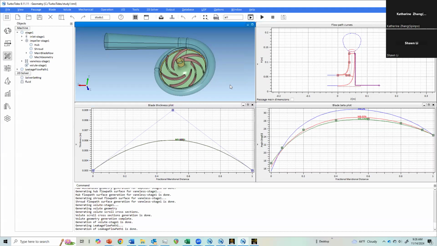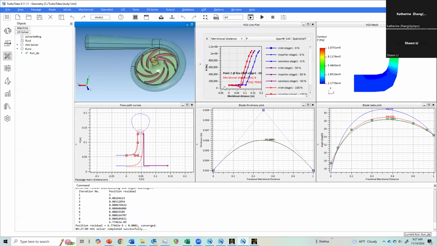One of the useful features that we have here is this 2D hub to shroud solver tool. This is a streamlined curvature solver with a customizable mesh. We can run this hub to shroud solver across an entire map if we want, but this solver provides a 2D performance prediction as a contour plot as well as a line plot.